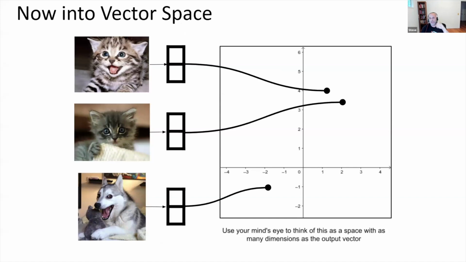And if the model is good at the thing that you want it to do, when you go to plot those coordinates, or whenever you compare against those coordinates, things that are similar, or the things that you want to be similar, should be closer together in the space, like the kittens, and things which are dissimilar should be farther away.